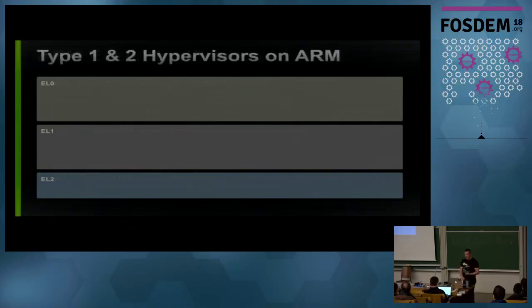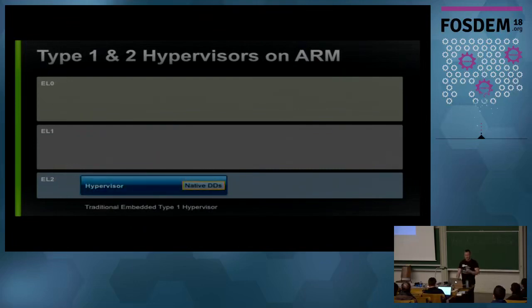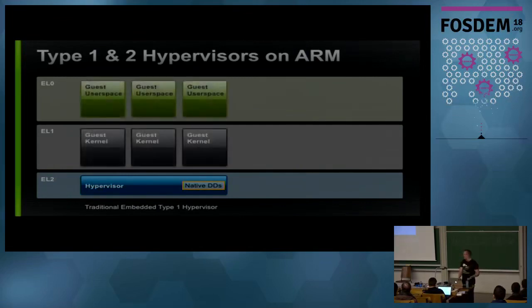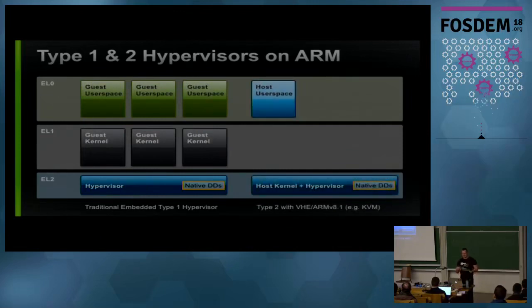So how would hypervisors typically map into this model? Your classical type 1 would run in EL2. You would have your drivers run as part of the hypervisor, and then all your virtual machines sitting on top of it. Then you have the type 2 model, where the host kernel and the hypervisor run together. If you look at KVM, the hypervisor is the KVM kernel module. Then you have the whole user space which comes with the host, and then you have your VMs there.